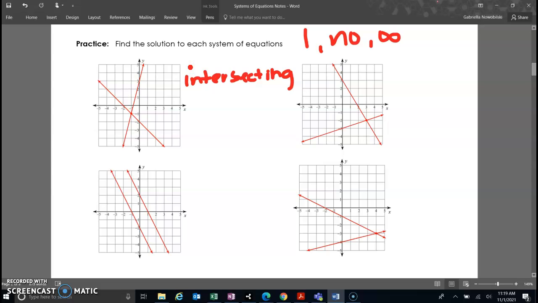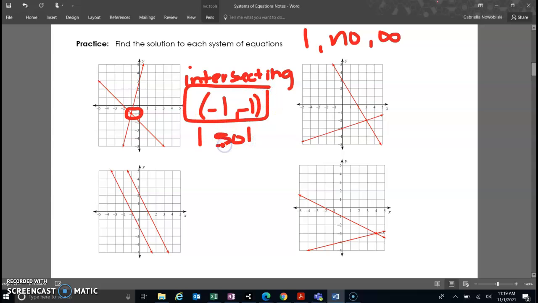Or if someone is throwing a basketball to you and someone jumps in front and they intercept it, again, very similar concept, okay? It's like a crossing. All right, I see they're intersecting right here, and the coordinates of that point are -1, -1. Okay, see there's only one solution. So that's all you have to tell me. Again, look at the type of line, how many solutions, and what is the solution.